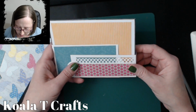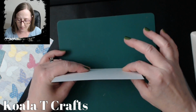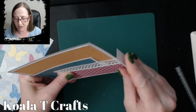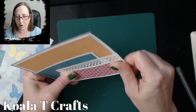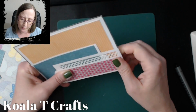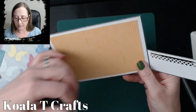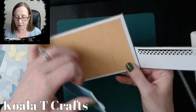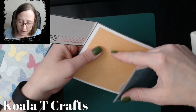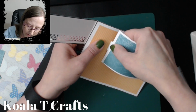I'm going to line this up, and then I like to stand it up and tap it and make sure that it's straight on the edge, and then fold my edge over. But you might find there's another way that's more comfortable for you. And then you're just going to open up the right side so you can put the left side into the little thing. And I just wiggle it back and forth until it fits.